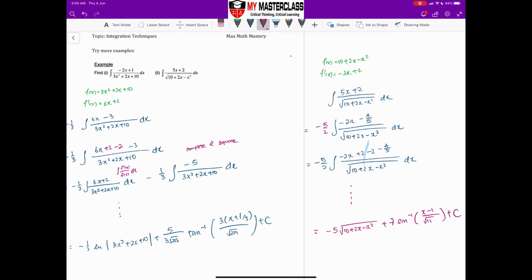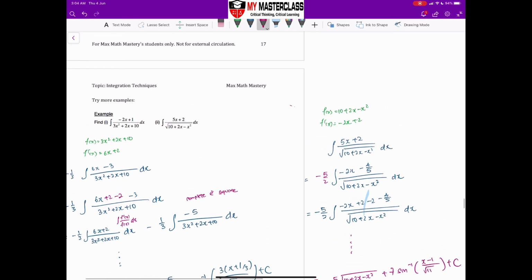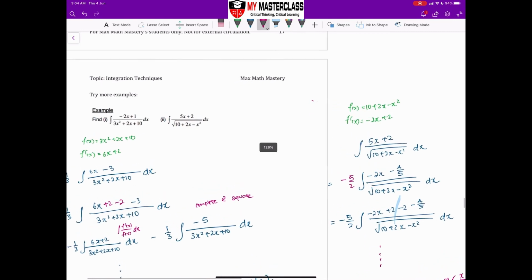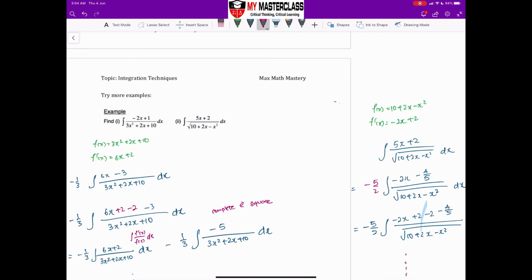But the question will never tell you to split the numerator. The most obvious hint is maybe they ask you to put it in terms of a form such that it is the f prime x over fx. That's the most logical or easy hint for you. If not, you have to see this with technique. So generally, like I say, you always have to look at the f prime x over fx formula or f prime x over f squared x, then decide how you can manipulate the current equation to use that formula.